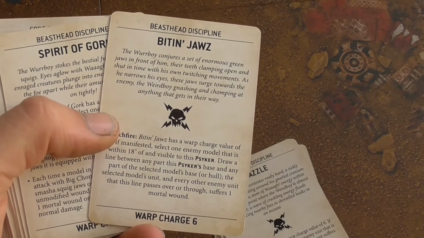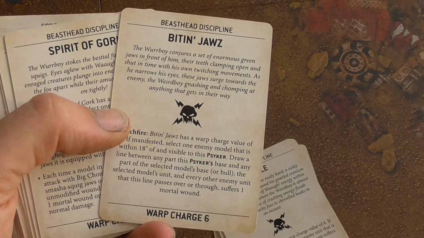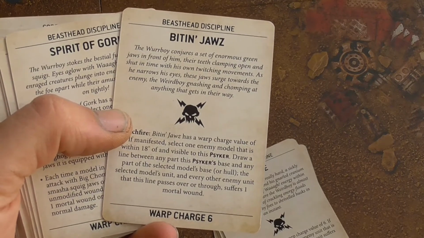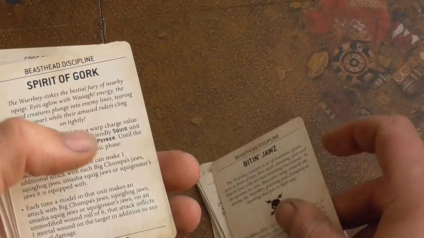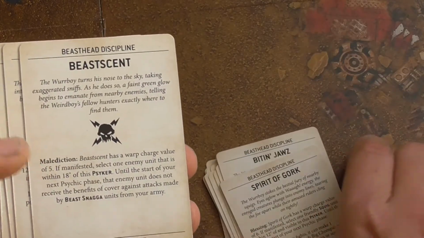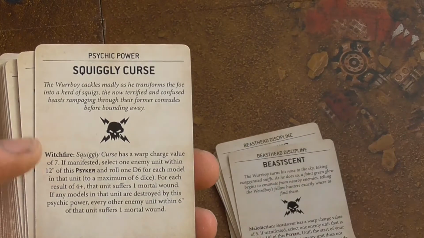That's pretty nice. So it doesn't look amazing initially, because let's say you're targeting a vehicle that's 16 inches away, yes, you could only get 1 mortal wound, boo-hoo, but it might finish it off. And if there are any vehicles in between, it's pretty good. Initially, it doesn't look amazing, but Spirit of Gork, Beast Scent, and Squiggly Curse.